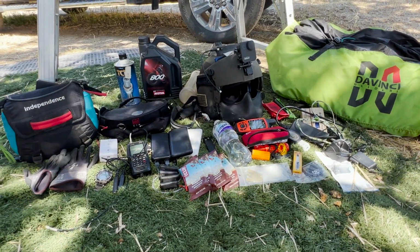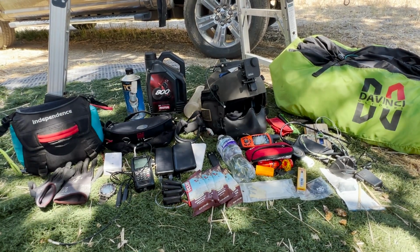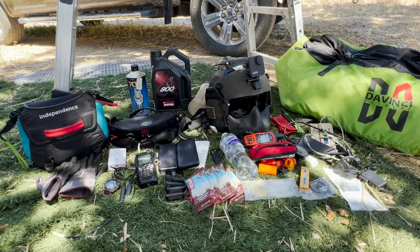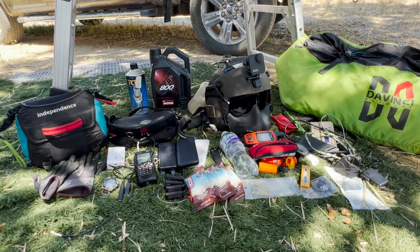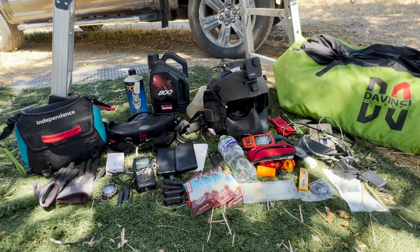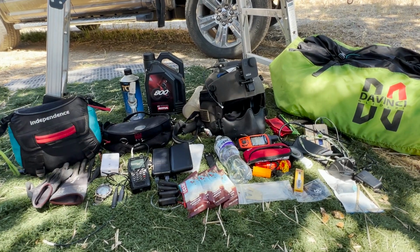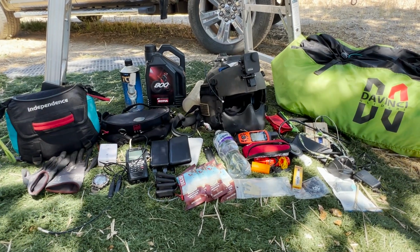So I'm trying to figure out what I can sacrifice here, and I don't really feel that there's a lot that I can sacrifice, short of reducing the amount of oil that I take, maybe to get that down to 3 liters instead of 4 liters. Do I take 4 battery packs, or maybe do I drop that down to 2 battery packs? And one of the most important things, of course, is my GPS, and I need to make sure that that thing continues to be powered up. So I have some hesitation about reducing battery packs, but it does seem reasonable that maybe I consider just dropping that down to 3 battery packs instead of 4.